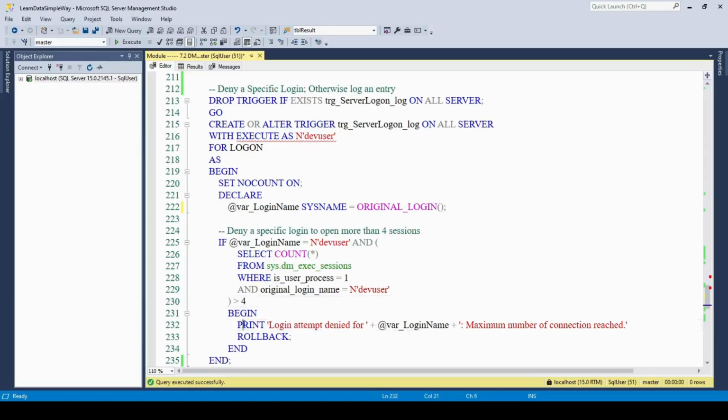If it is greater than 4, then what it has to do is mentioned in this print statement. What we are telling the user, or writing in the error log, is that the login attempt was denied for that particular user, as the maximum number of connections was reached. If some users are given unlimited access, it will be an unnecessary overhead to the server.